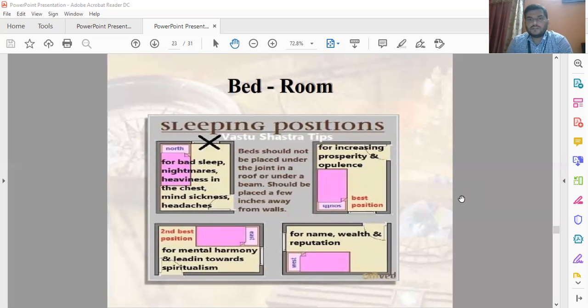Now the sleeping position, as I suggested earlier, the best place to sleep is keeping your head in the south direction, but in any circumstances, your head should not be in the north direction. It not only has a vastu implication, but also it has geological influence like the magnetic field of the earth. It does not recommend sleeping with the head in the north direction.